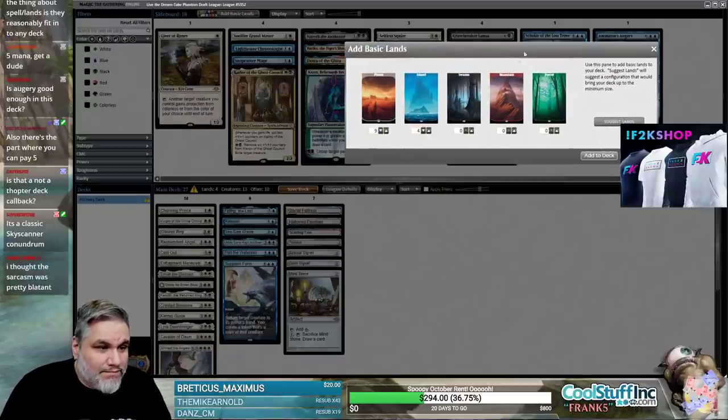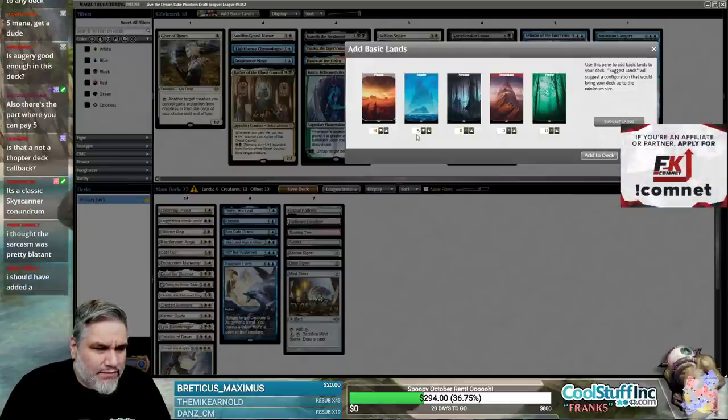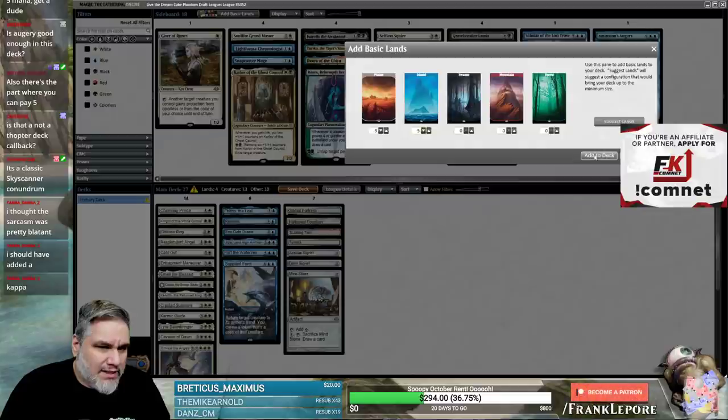What's up, plant form? 9 to 4. 8, 9, 10, 11, 12. 5, 6, 7. It's 12 to 9. More like 12 to 10. 13. Yeah, 12 to 10 because Dimir Signet. I think that's fine.